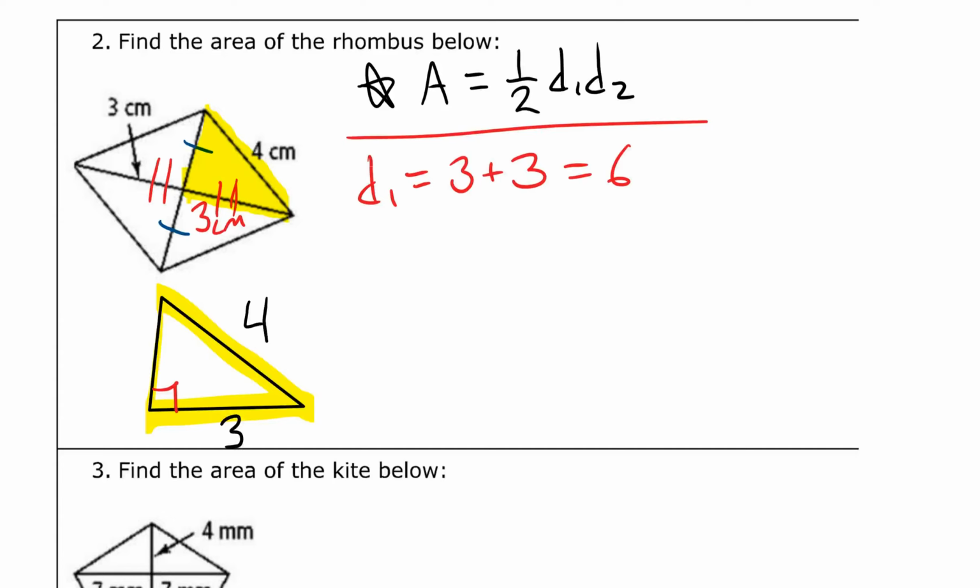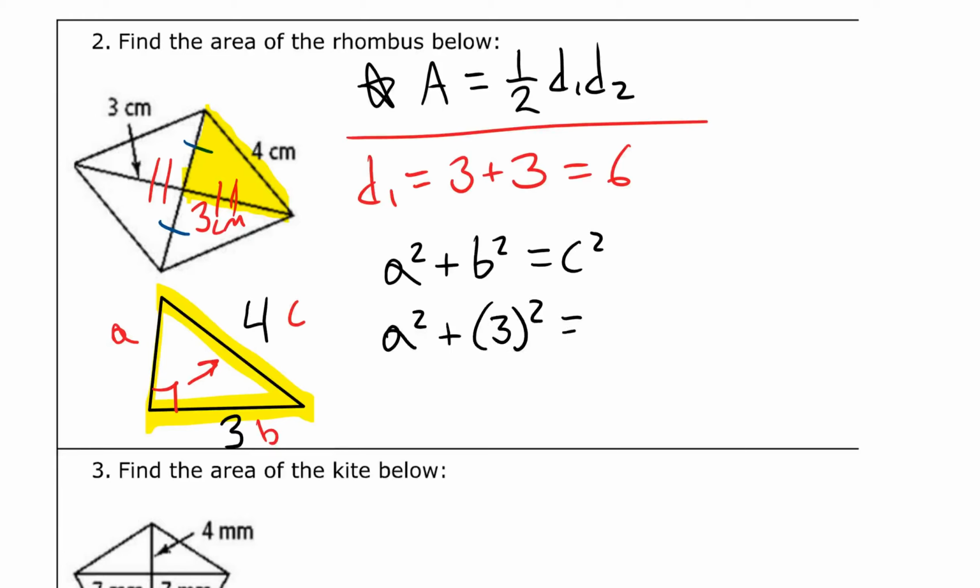We know that part is 4 and that part is 3, and that's why at the beginning of this video we reviewed a little bit of the Pythagorean theorem, because we could think of this as A, B, and C. The hypotenuse has to be 4. Remember, that's the important one. That one matters where you put it in the equation. So knowing this, we can just plug it into the Pythagorean theorem. A squared plus B squared equals C squared. If we plug in 3 for B and 4 for C, we can start to solve this.